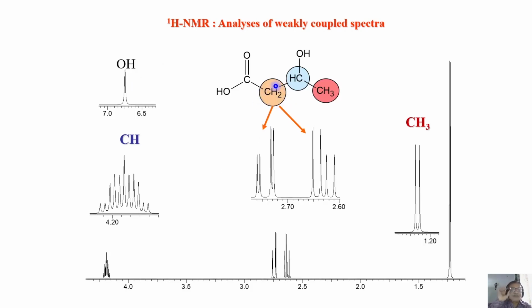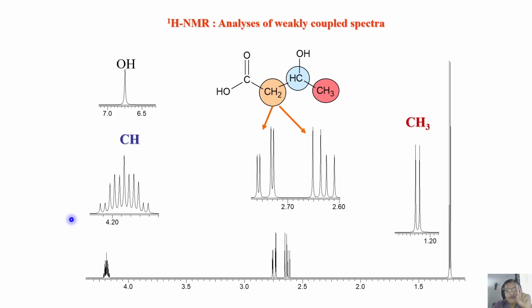You are going to apply the 2nI plus 1 rule with this, and this will be a doublet. Since it is non-equivalent, now we have 3 protons coupled: these two non-equivalent protons and this one. When 3 protons are coupled, what is the pattern you are expecting? And remember, they are far apart: one group here, one group here, one group here. This is a 3 coupled spin system. We can take it as an AMX pattern.